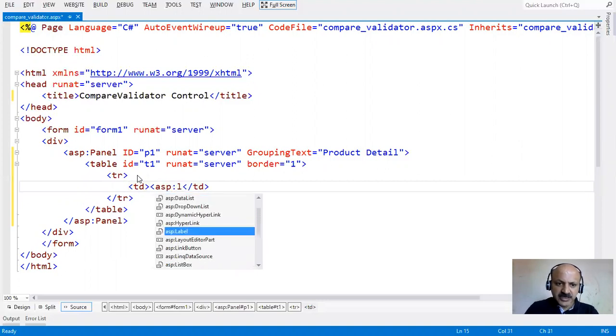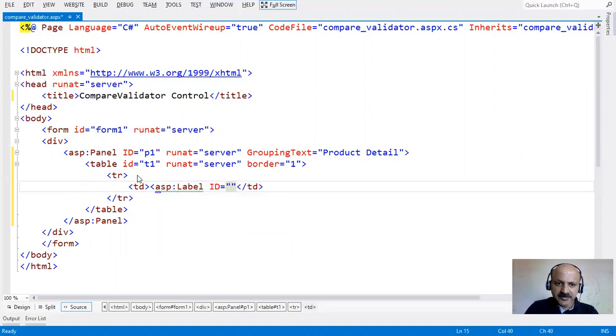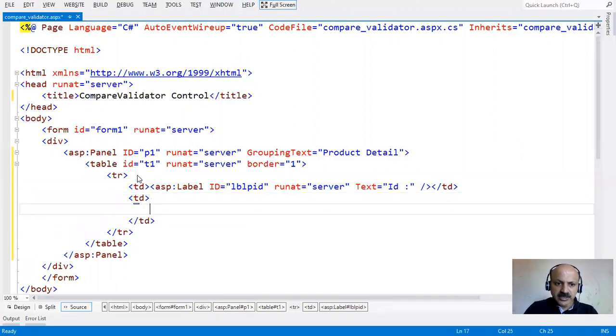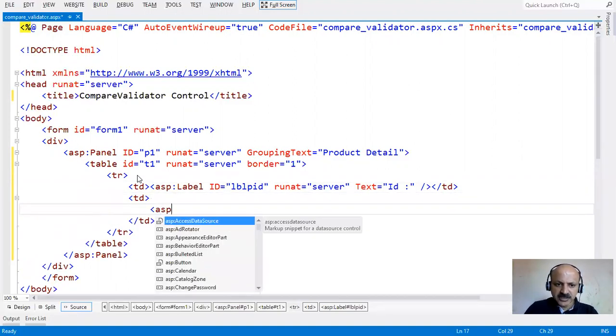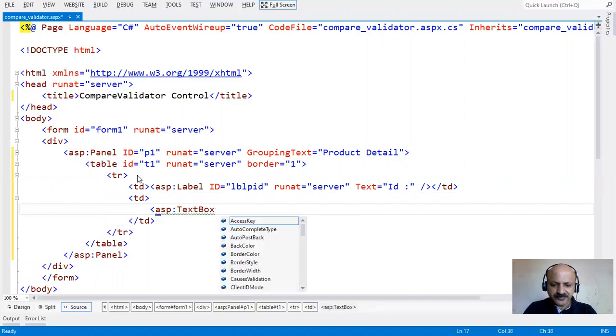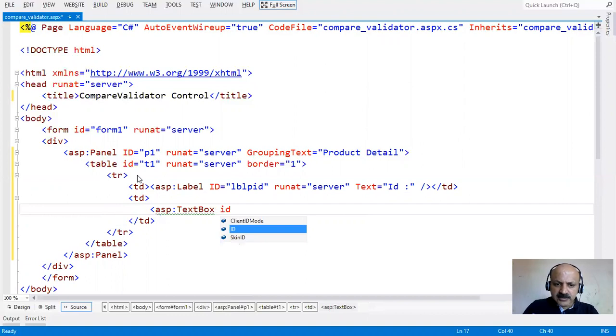And first we take one label with ID like lblPID, product ID, run at server side, and the text is just ID. Okay, and close the tag and take another td. In that td we first take the text box to submit our product ID, and the ID of the text box is txtPID.